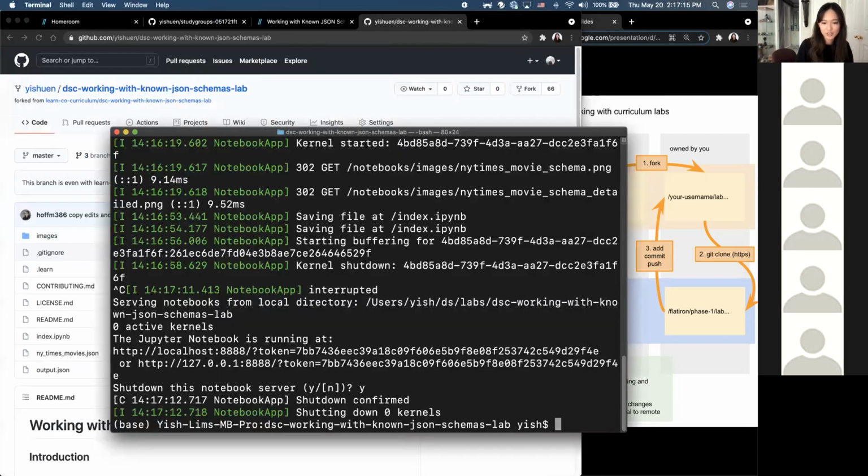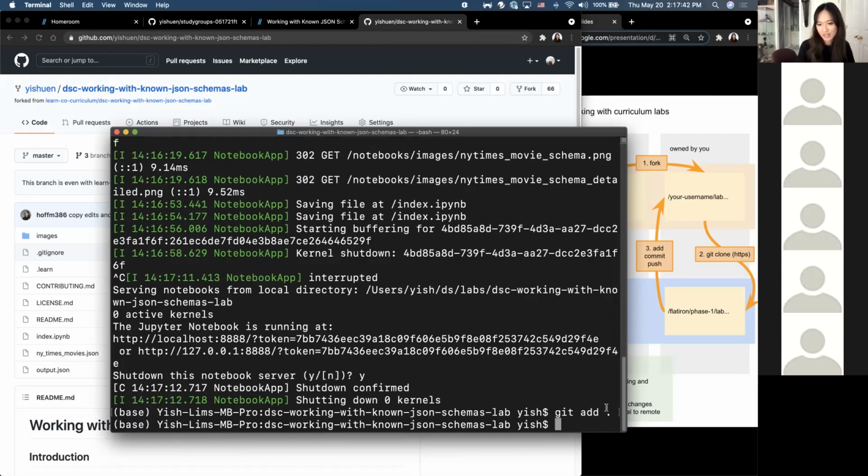Once that is shut down, you want to push your changes up to GitHub. I'll show you what that helps with later on. To do that, you're going to do the 3 steps that we're going to be doing over and over again: add, commit, and push. So add always stages all of your changes. By staging, it just tells Git that you have changes to be made. So git add space period. Whenever you see space period, that just means all. You can also do git add -a, I think, which is also everything. If you only want to stage changes from a particular file, like in this case, we only changed the index file.